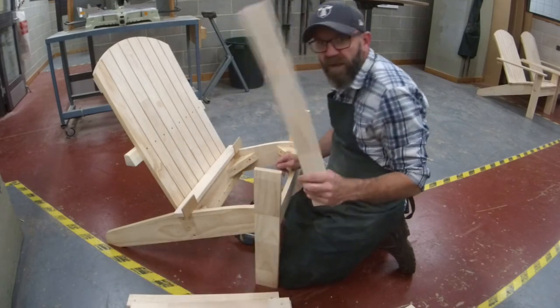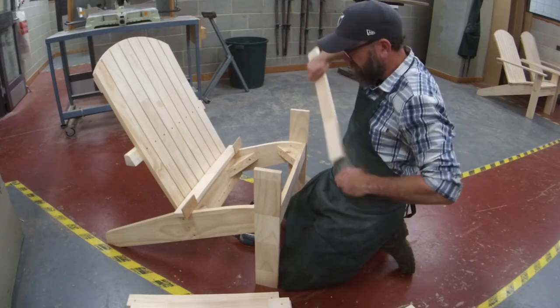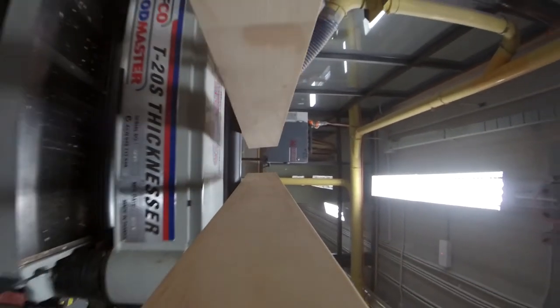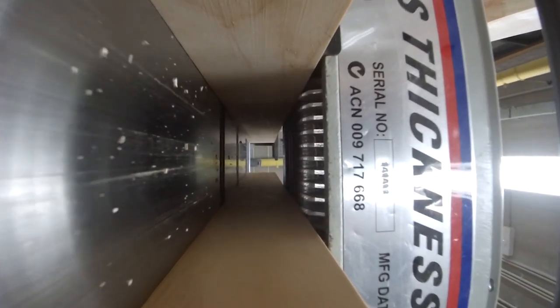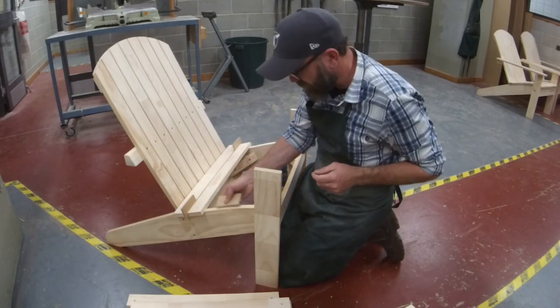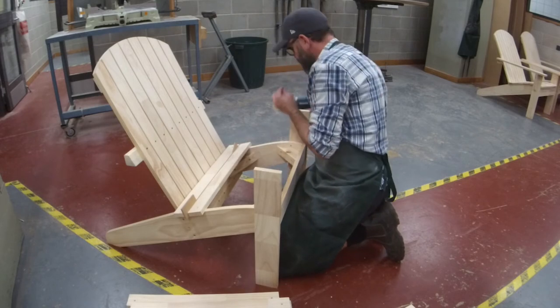I don't think I've mentioned it. You have to make sure these are exactly 60 wide as well, like the back slats. I chuck them through the thicknesser. I try to be clever and I filmed it. So you've maybe already watched that, or I'll put it on now. Now this bit, obviously you want to keep everything in the center. You can also line up the sides and it should be perfect.